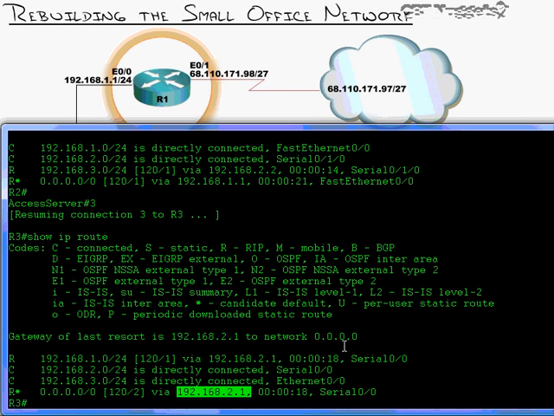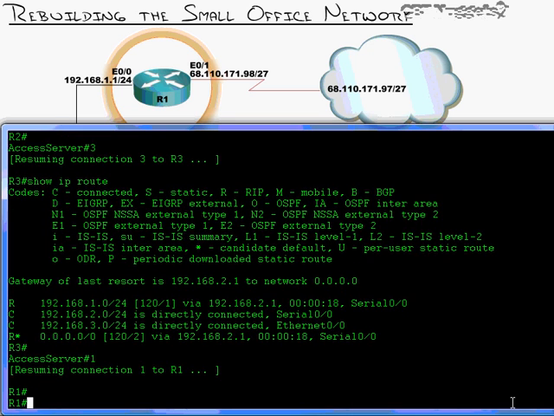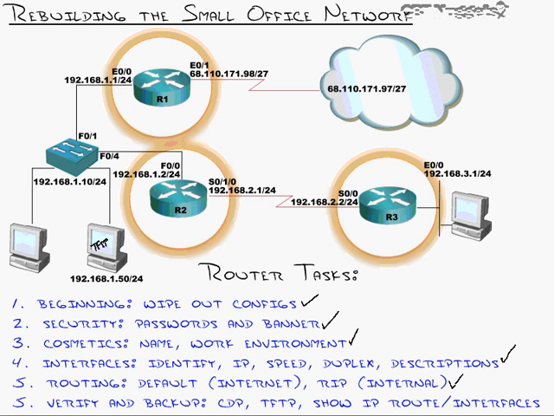So that will save you a lot of work of having to type in static routes or default routes on every router in your organization. Now, I should also mention at this point that this is something that is not truly discussed until you get to the CCNP video series. So that's bonus info. It's good stuff. So we've got verify and backup.